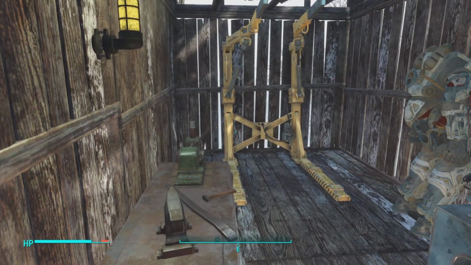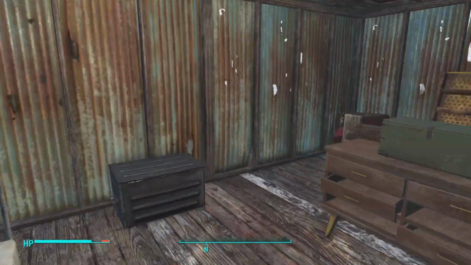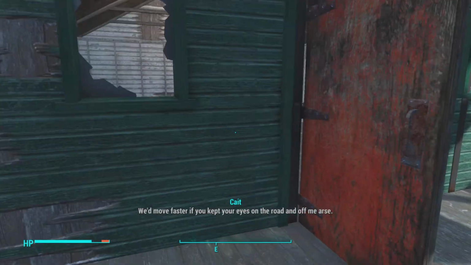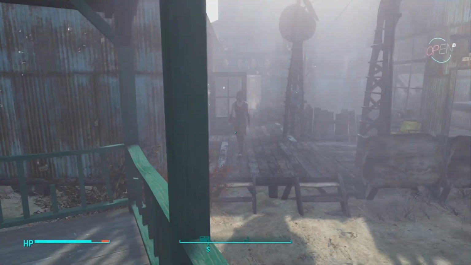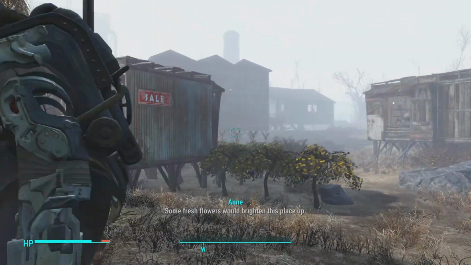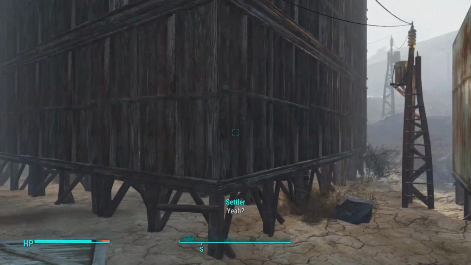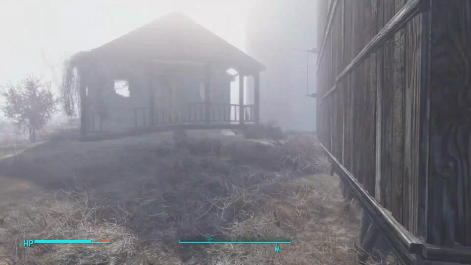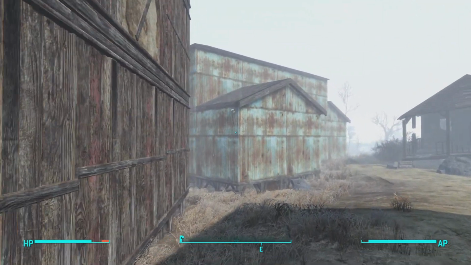Here's my old house. Here's another house. I decided for this settlement that I would choose gigantic boxes as my houses, as opposed to something more symmetrical. I'll show off my house at the end of the tour.